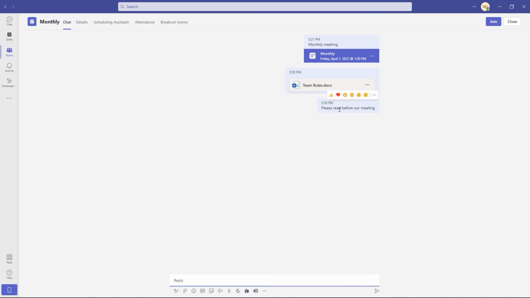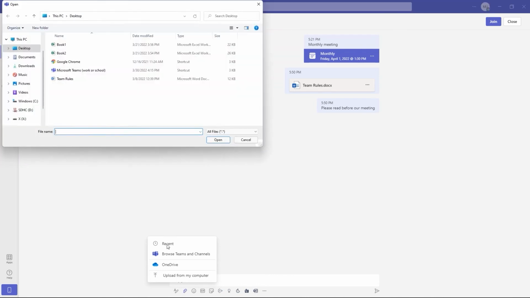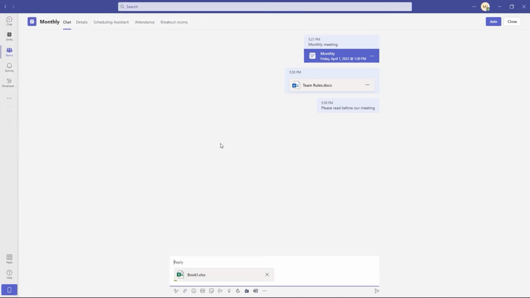I just left a little message here that says, please read before our meeting. Again, we can always attach a file by clicking on the attachment icon right here. And I simply uploaded that from my computer. Here are the team rules. Maybe I'll upload another file here. It's book one file. Okay.